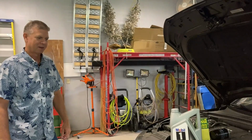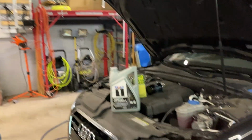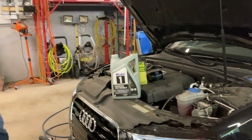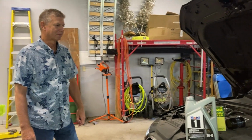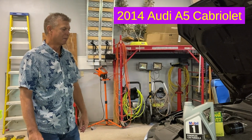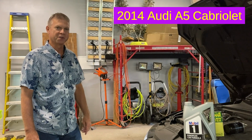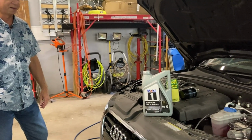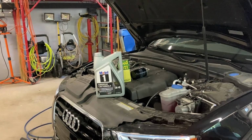All right, so Tom made it here with his Audi, and we're going to change the oil on that. He brought some oil and a filter. So Tom, what year is this? What Audi is this? It's an Audi A5 Cabriolet, and going to change the oil the other day and discovered there's not even a dipstick on this motor, so kind of going around to find out how to change the oil on it.